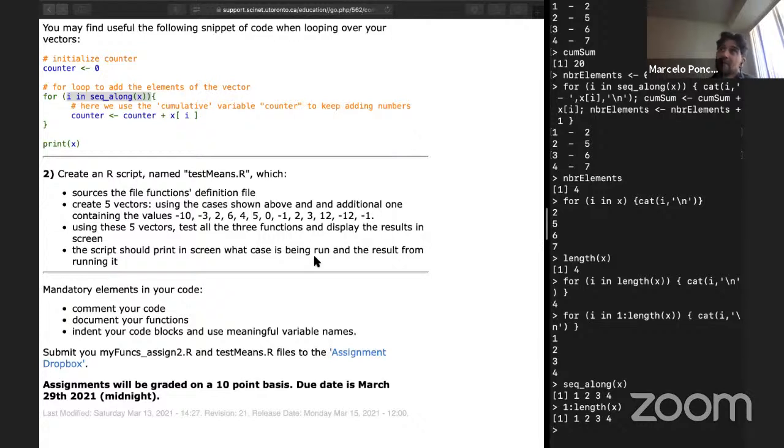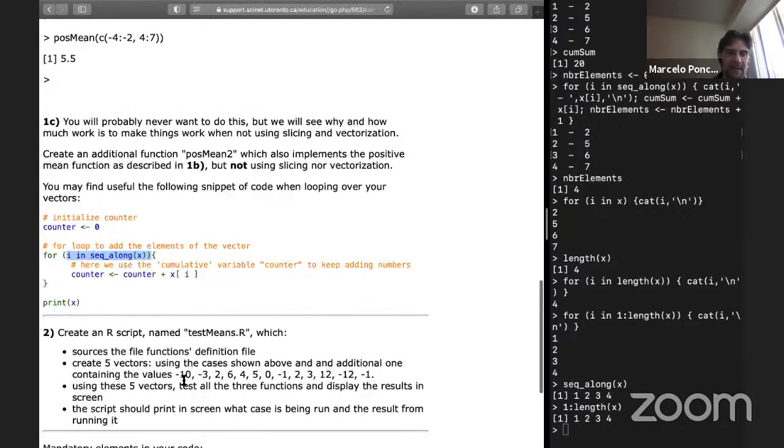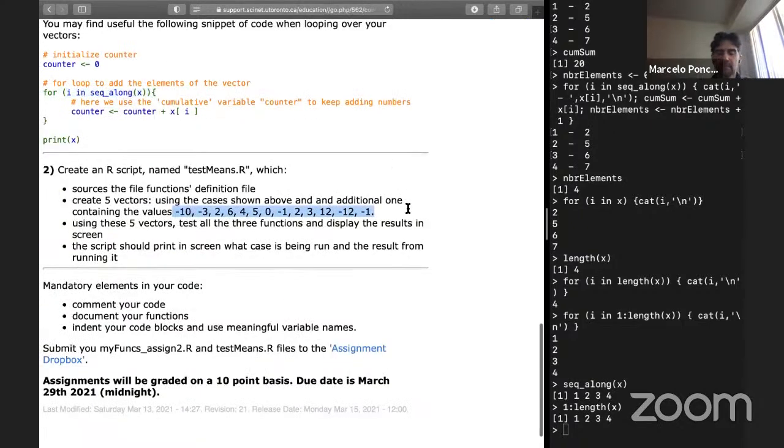This is going to be our main driver script, because what it has to do is source the function definition files that we defined before. It has to create 5 vectors. 4 of these vectors come from the examples I'm giving you here: 1 to 10, minus 3 to 5, this particular vector, this other vector, and this additional vector. So 5 cases.